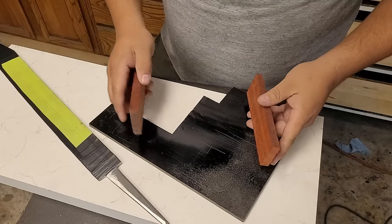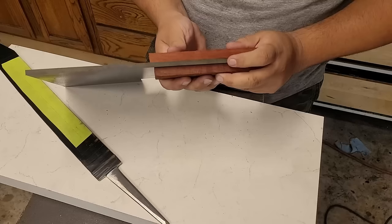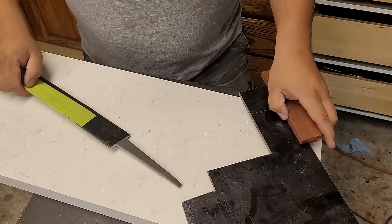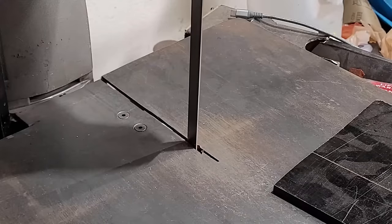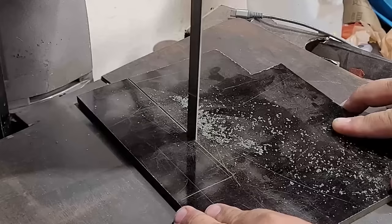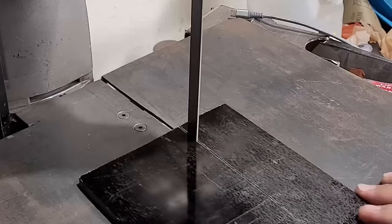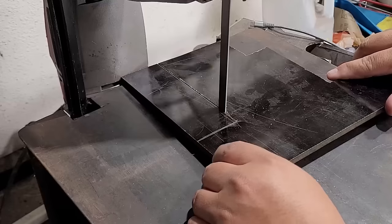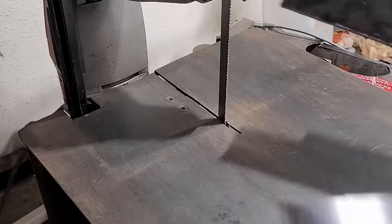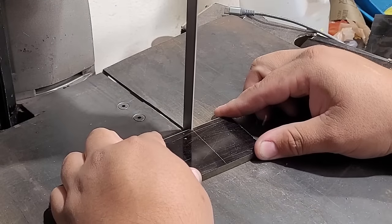I'm going to be constructing the handle with a piece of black paper micarta in the center sandwiched between two pieces of padauk. I'm going to make a bigger guard piece to put in front and on the back and fit it up. Here I'm using my port-a-band to cut out my pieces — normally I'd use my other band saw but the blade wobbles and it's become a table full of stuff. The port-a-band doesn't have the depth of the other one so I have to do a little sketchy thing — lifting it up very carefully. Do not do this at home. I ended up cutting the other pieces I didn't know I needed that way, so I would have avoided that other step — oh well, that's how you learn.